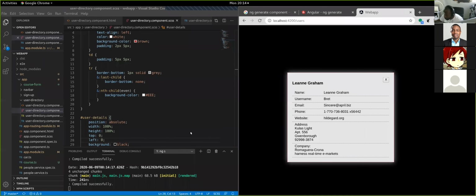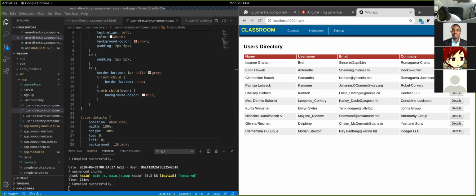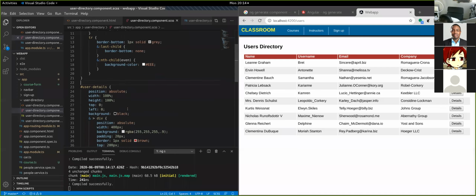Okay, that's an overlay. All right, so rather than it just being a total blackout, let's make it transparent. So for our background, we're going to use RGBA. That's RGB with alpha channel. Black is 0, 0, 0, and maybe 30%, which is 0.3.